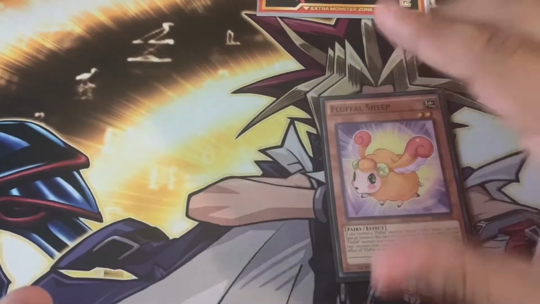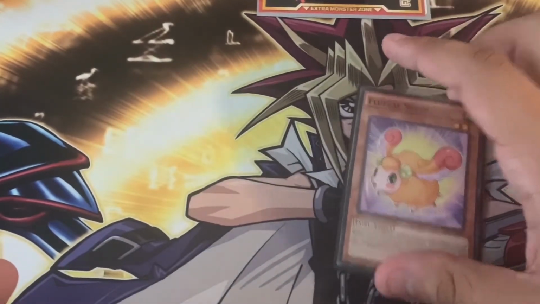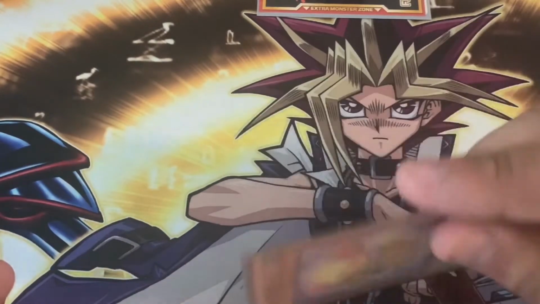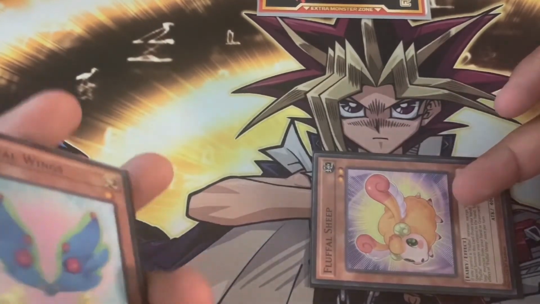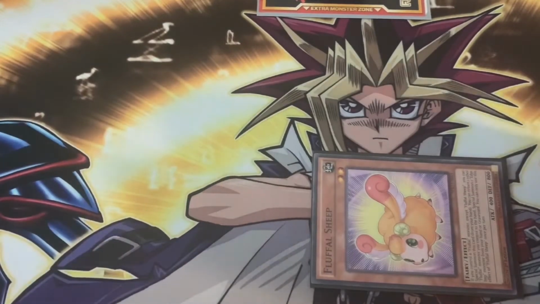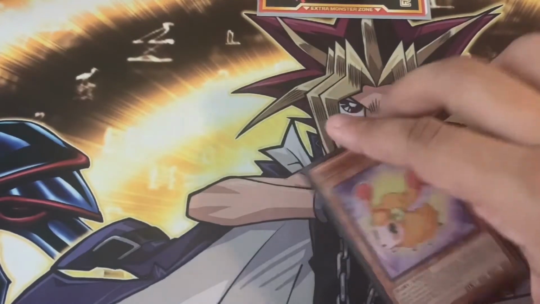So we play 1 Fluffal Cheep. If you control a Fluffal monster, you can special summon him. Then you can activate his effect to bounce a Fluffal monster to your hand and special summon an Edge Imp monster from your hand or graveyard to the field.